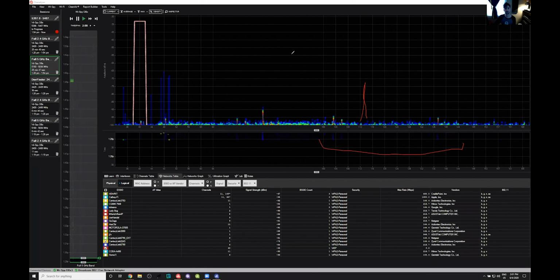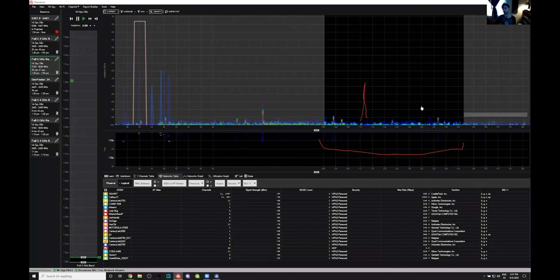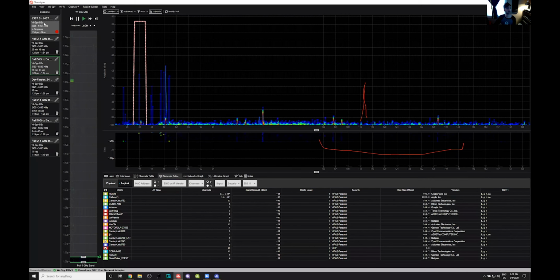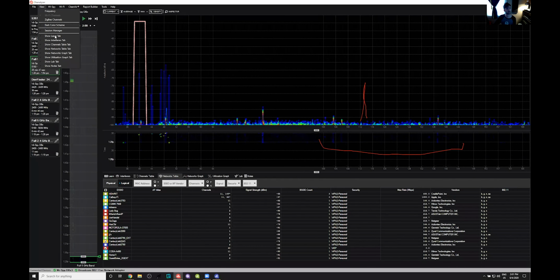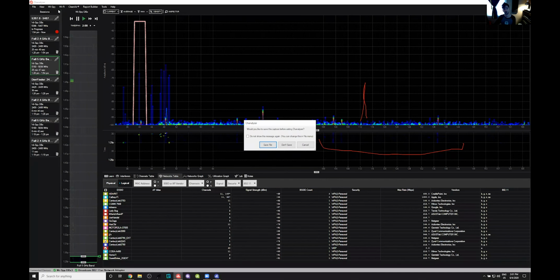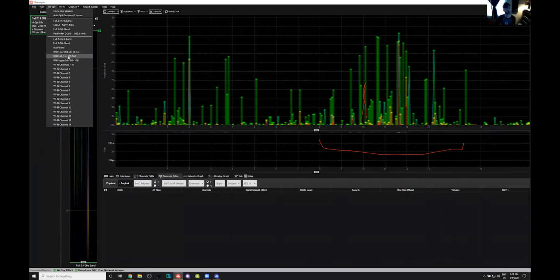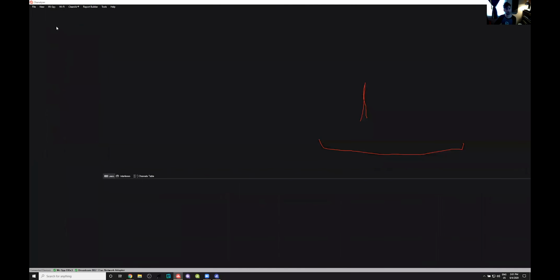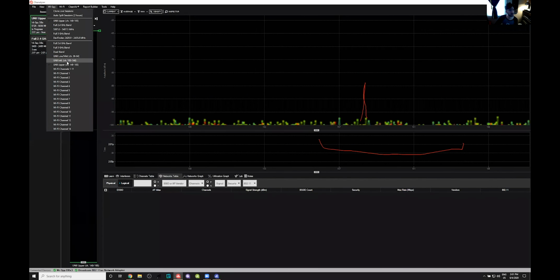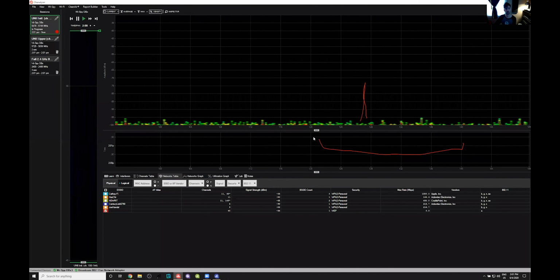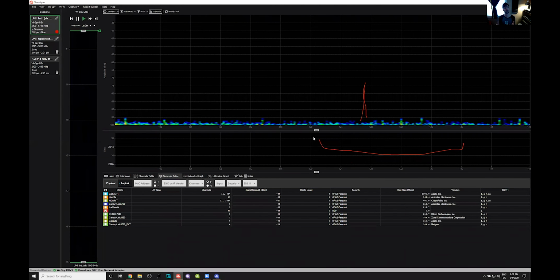One way to possibly catch it, if you really wanted to, would be to do a frequency zoom and dedicate the resources only to this area. I'm going to go back to 5 gigahertz here, and if you go to Wi-Spy, you can default to DFS. So I'm going to go to Uni 2 here. Actually, let's go to Uni. Here we go. This is where a DFS event would occur, and right now I'm dedicating all my resources to it. So this would be my best bet to catch a DFS radar event.